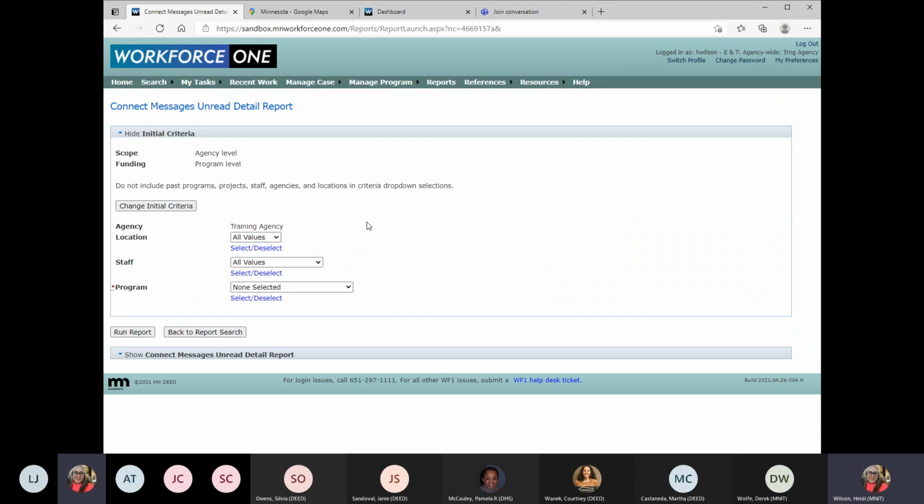If you have a lot of locations and you want to narrow in on one, I know like VRS or SSB has a lot of statewide locations. Vets would too, I'm sure. You would be able to then pick that one. It'll show up here in the dropdown. I could also do this report just by all staff or a single staff. So I could run it just for myself or for another staff if I wanted to. I can also do it by program. And let's see, I think I can do this for adult and I will get some results. So let me run it.